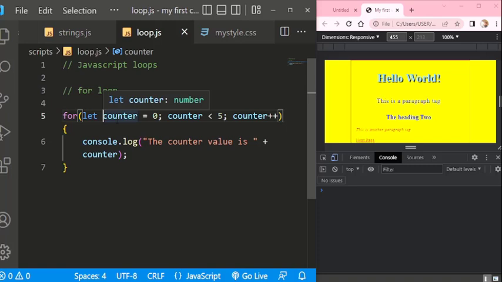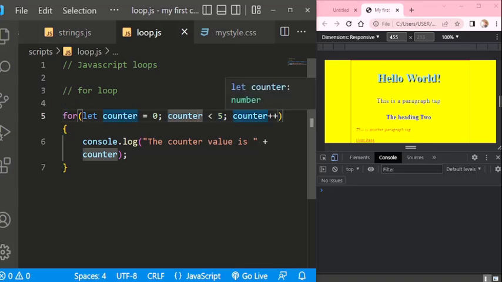That's where the whole execution starts from, where the loop starts from. So we have counter less than 5, so this is the condition. The condition for the execution is the counter must be less than 5.